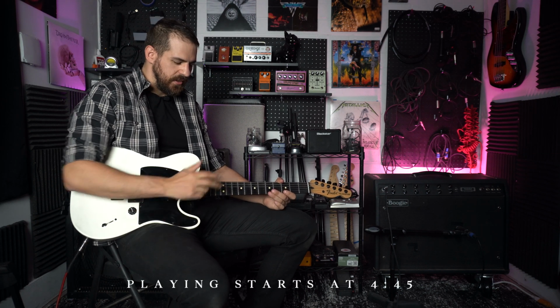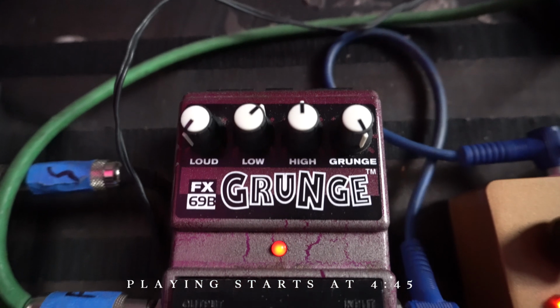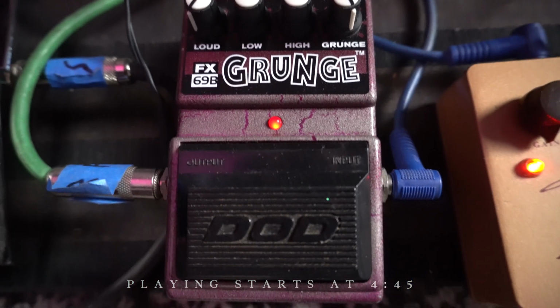What is up, Shredmeisters? Today I'm here to talk to you about the DoD Grunge pedal down here. This pedal is freaking awesome. I've been using it for the last couple weeks just to practice, and it just has a great sound to it. I have quite the history with this pedal.